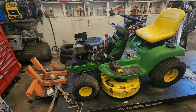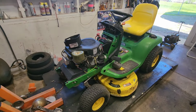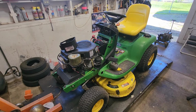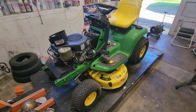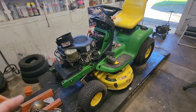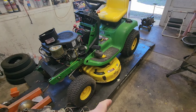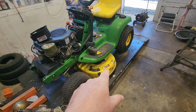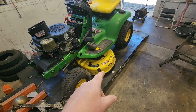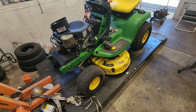Kohlers are my favorite engines. The Kohler Commands are my favorite engines. They're easy to work on, and if you take care of them, they'll take care of you, kind of thing. So let's get the oil draining, get some filters on this thing, get a spark plug in it, make that done, and then we'll put the lift up and we'll get this deck out from under it and see about finishing the deck, figure out what's wrong with it.